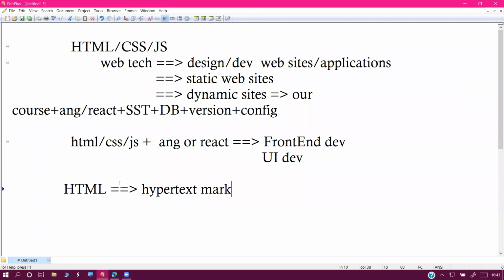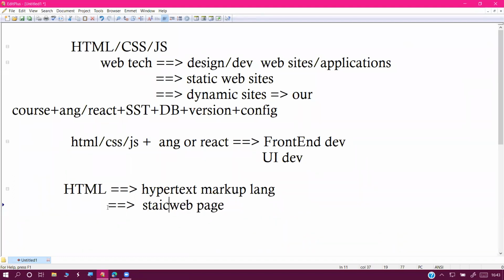So, Hypertext Markup Language. What is the purpose of this language? HTML's basic purpose is to design basic web pages. Basic in the sense of fundamental page designing comes in HTML. But for these fundamentals, adding extra things is provided by the next technologies. So that's simply what I'm writing here: to design the web page.